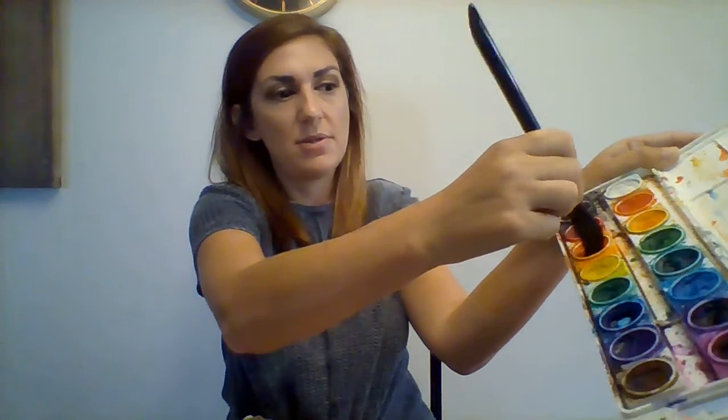All right, so with watercolors, you use your paintbrush, you use some water, you dip it in, and you put it in the paint like this. You swirl it around, and then you begin to paint. So we're going to get the whole thing orange. Takes a couple of times to really get it. And you could do it as dark or as light as you want. If you don't have paint, you can use crayons, markers, anything that you want. It's totally fine. All right, so once we get it totally painted, it's going to be looking something like this.